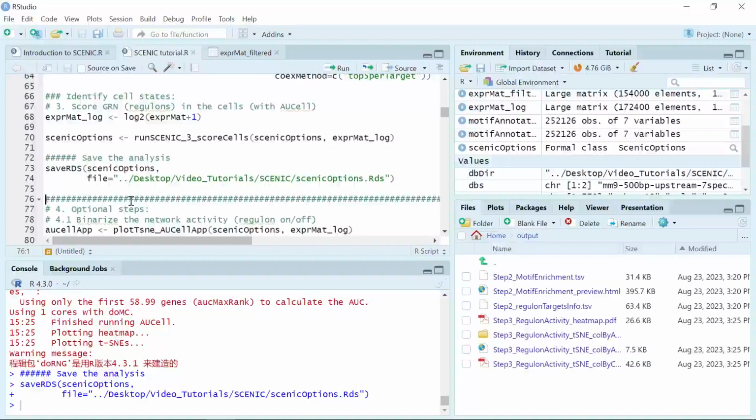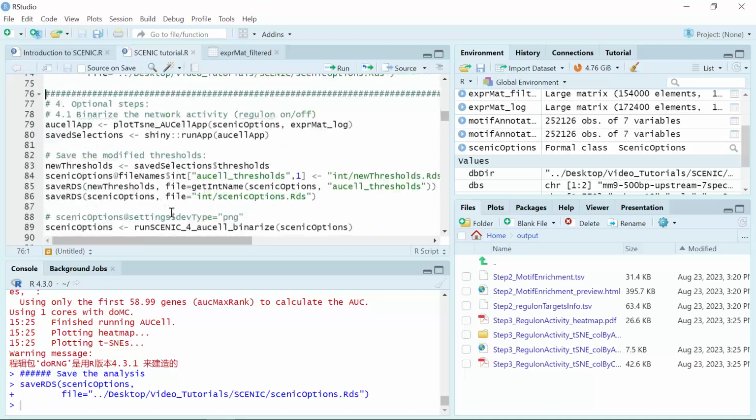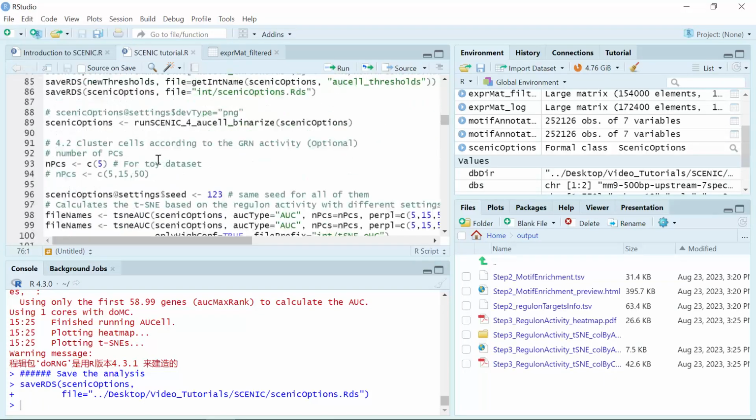There are two optional steps to binarize the network activities, and also to cluster the cells according to the gene regulatory network activity. I will show you both optional steps in my next video tutorial.